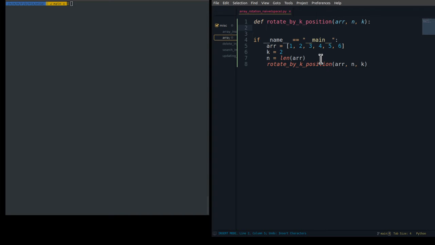So now let's start with the coding part of the function. The approach would be to store the k elements in a temporary array.